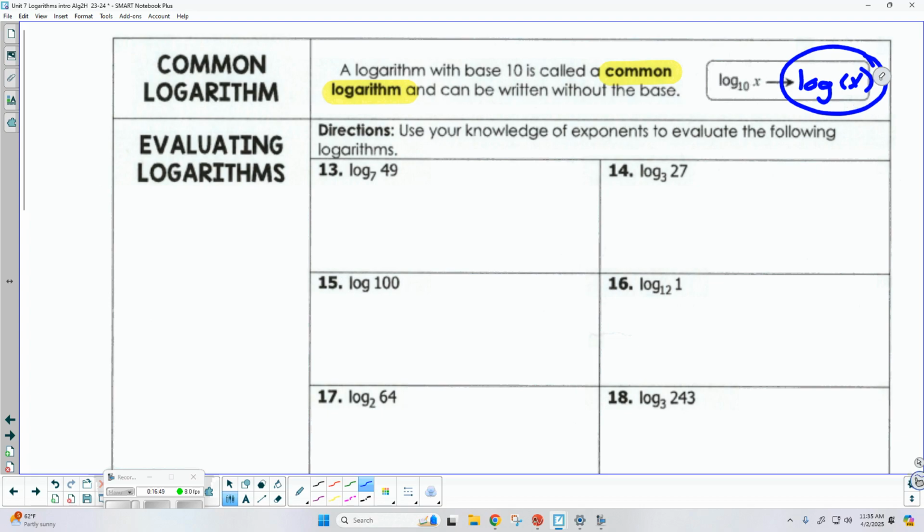Now, these resources are kind of out of date because back when I was in high school and I was learning this material for the first time, we didn't have the Inspires that you folks now do. So we only had two options. You could either evaluate a log as a common log, or you could evaluate it using the natural number e. Those are the only two options. But once we start getting these on the calculator, you're going to see that you can do whatever you want. I mean, there's already places for you to plug these in. You just got to know the keystrokes. But I'm getting a little ahead of myself.